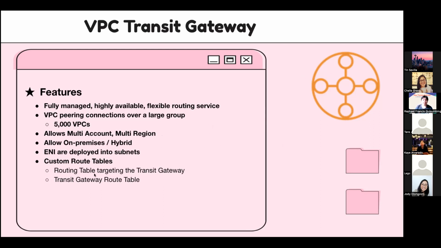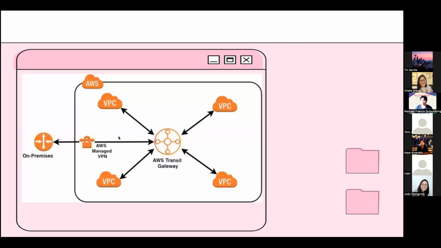With that in mind, you can create custom route tables to define the to and from through all of these 5,000 VPCs. So how does it look? Instead of this one connecting to this one connecting to this one, and this one connecting to this one, all you really have to do is have all of them connect first to the transit gateway, and then even your on-premise, and then control everything from a single control location.